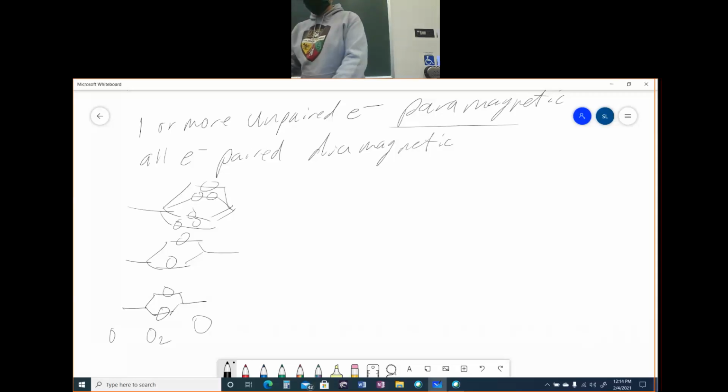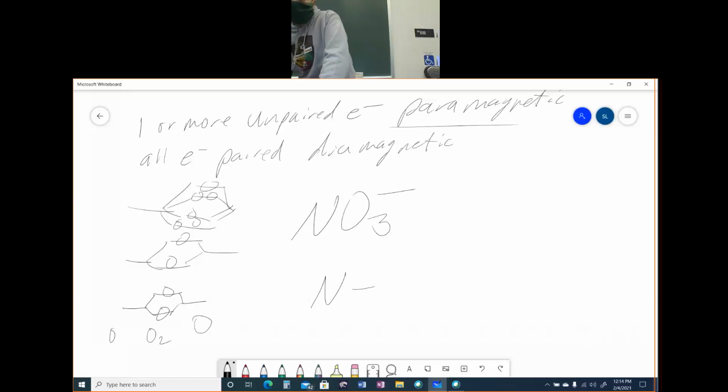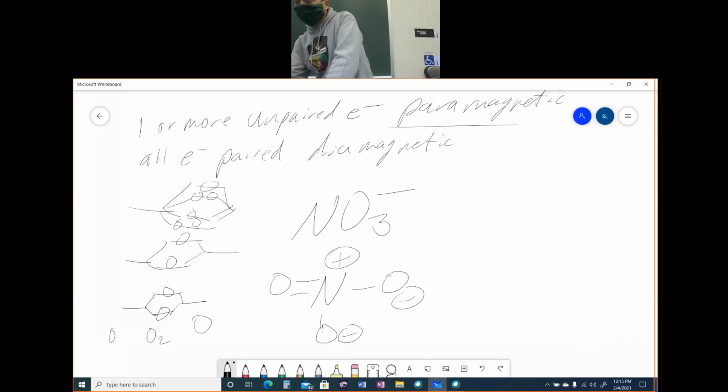All right, so resonance, you should be good at this now. NO3 minus would be a good example of something that has resonance. So you would have to draw the structure of NO3 minus. Now NO3 minus, nitrogen and oxygen can never have more than an octet. So the most bonds that you can put on this nitrogen is 4. When you put your 4 bonds on the nitrogen, your nitrogen is going to have a plus charge. 2 of the oxygens are going to be minus. That gives you an overall of a minus charge.